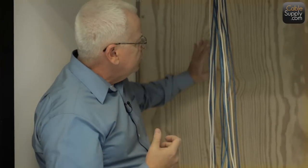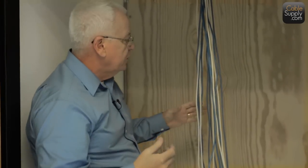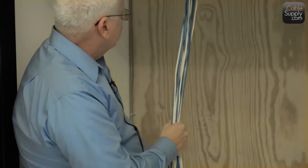Sometimes I've seen people mount things to drywall and someone hits it real hard and it pulls right out. So you always should use a backboard that's attached to cement, or a backboard when it's on drywall, it should be on the beams, on the 2x4s or the metal 2x4s to hold it in place. So again, short screws, thick backboard when it comes to cement. Now, you can have longer screws if this was drywall, because it'll go right through drywall. But you want small screws, thick backboard.